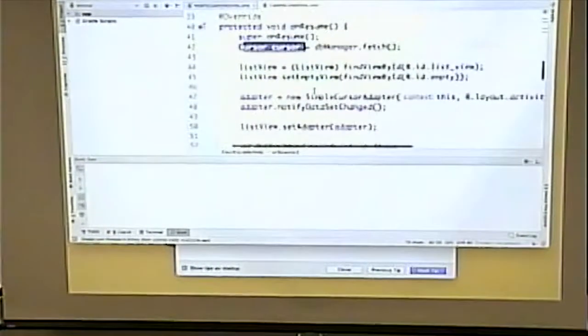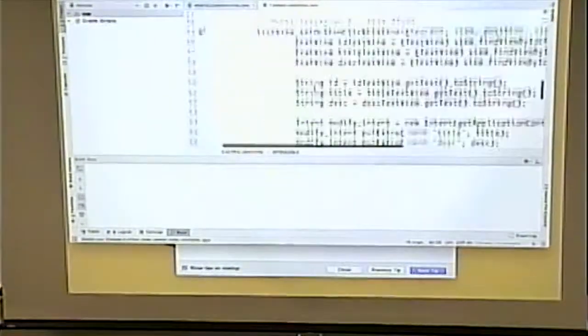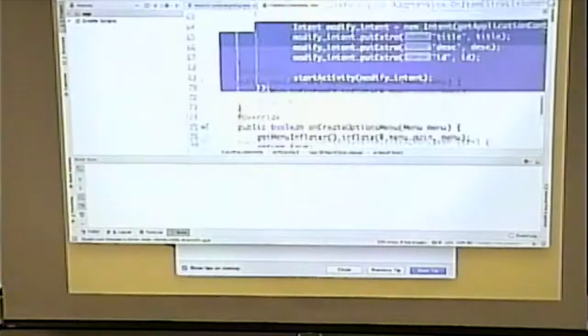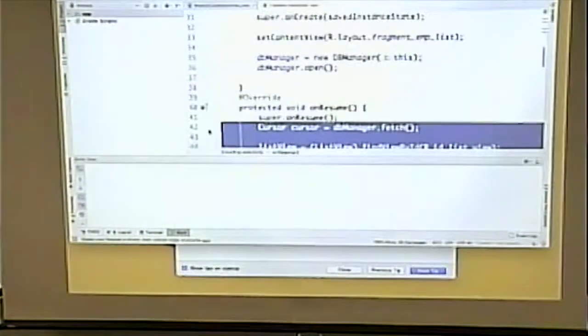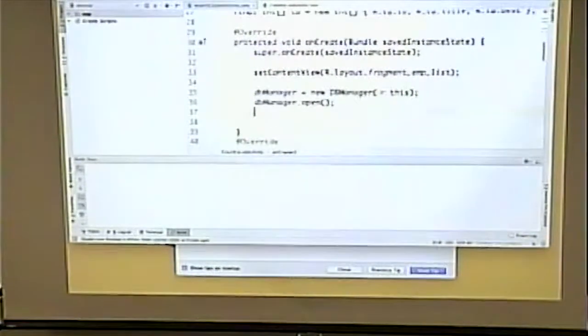If I was going to do this some more, I would let's see if I can get this to work. I'll put some of it back in onCreate.